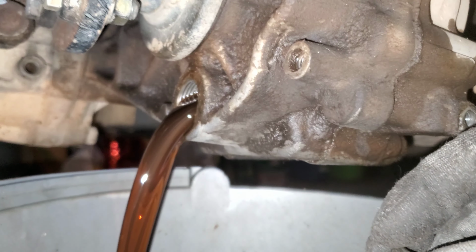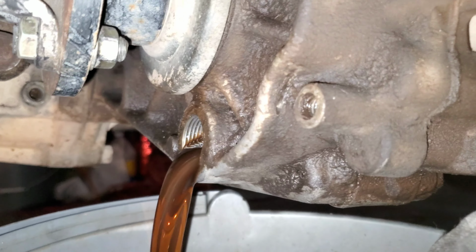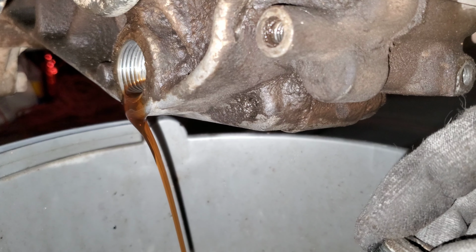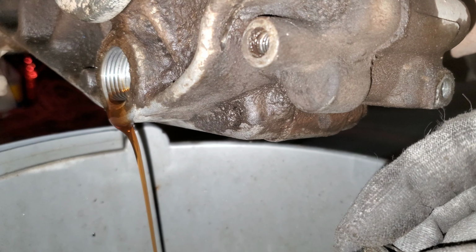So it looks like my R50's transfer case was filled with API GL4. I did consult the owner's manual, and it states that automatic transmission fluid can be used. Dexron 3 and GL4 is also acceptable as well.